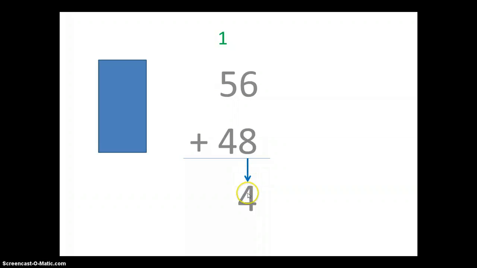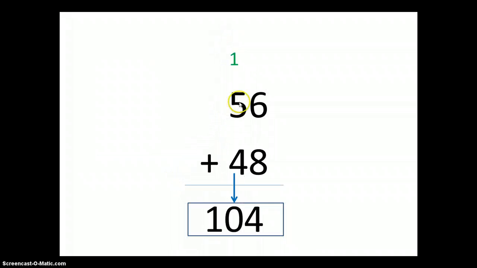So I put down my 4 here because that's how many 1s I would have, and if I do that with 10 sticks, I would have 1 10 stick and 4 circles, or 1 rod and 4 cubes if I was using base 10 blocks. So I would put the 4 down here, because I have 4 1s. And then my new 10 goes up here because he wants to be with his 10s. And then we could add our 10s place next.